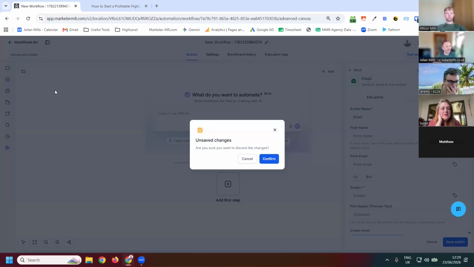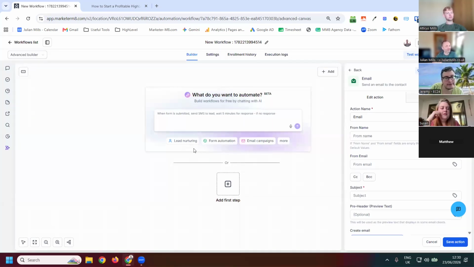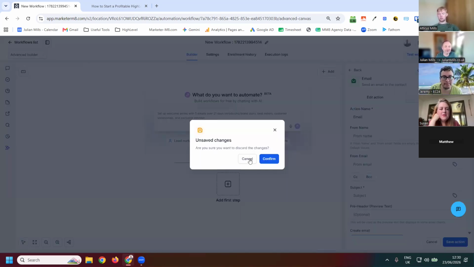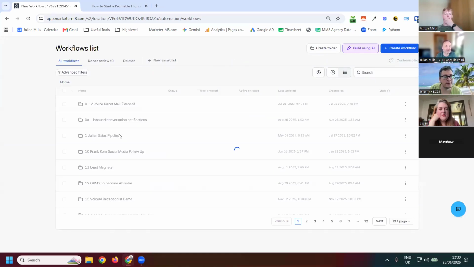It's like campaign builder in Keap now. It goes across. Just the way it looks. It's very, very similar to campaign builder now. My brain works better that way than this way. I must admit, when I first got to HighLevel, it was a bit of a thing for me having that top to bottom style. It's more like Zapier, isn't it? Very like Zapier. I must admit that got me at first. But now I use it all the time. I don't really go into the advanced one now.